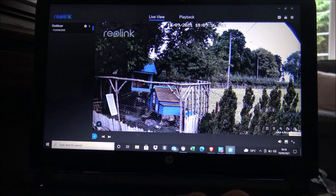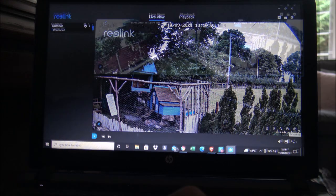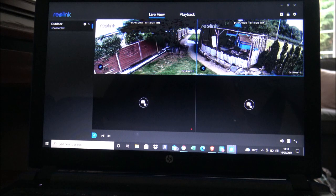If you've got a long driveway you could have it record just car movements. The last option here is a snapshot — if you just wanted to take a photo of something, or if there's something that's walked up your driveway and you just want a quick picture, just select this option on the right-hand side. What I want to do now is give you a quick example of the field of view — I know I've mentioned it's 150 degrees, which is very impressive. I'm just going to walk up the pathway and have a quick walk around.